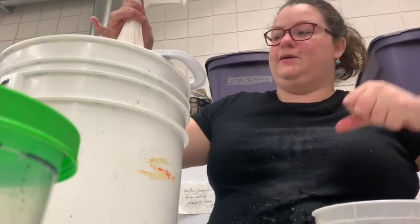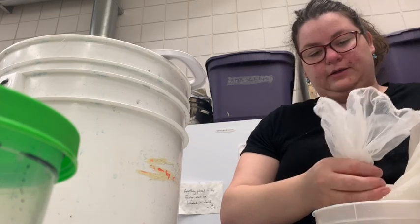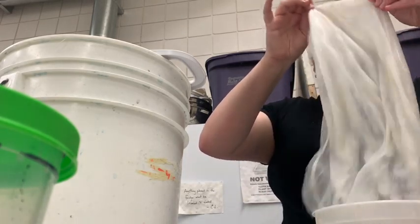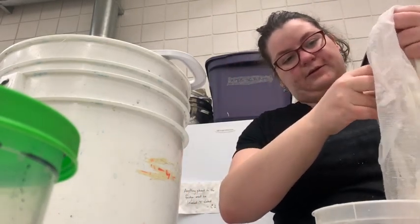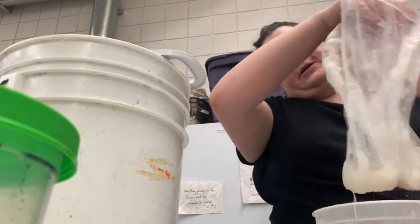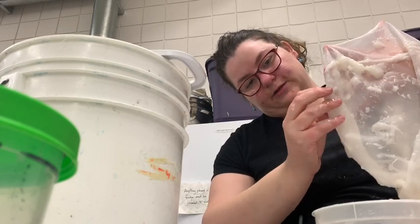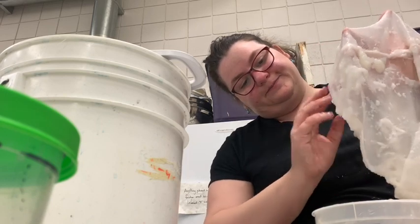And again, you never want to clump it up or anything like that, because you don't want to compress it, because once it's compressed, it will never get back to its nice and luxurious and usable fiber state. Oh, I'm trying to be so careful to not compress this stuff. There we go. Just be real gentle. Trying to save all the fiber I can so other people can use it.